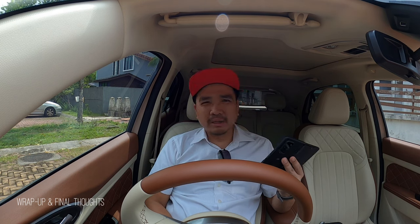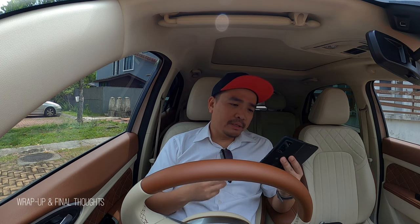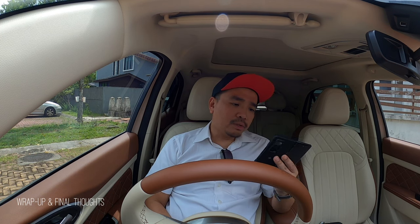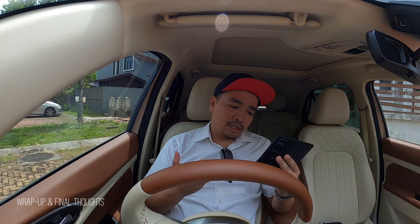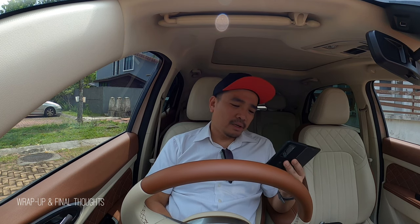You need what, 20 odd hours to get from 0 to 100, right? So clearly not very practical, a three pin wall plug charger. Now if you do a home box which is capable of pushing out let's say 7 kilowatts, right, then it's let's say 10 hours or thereabouts for 100% charge from zero.